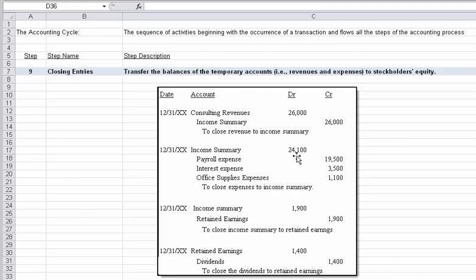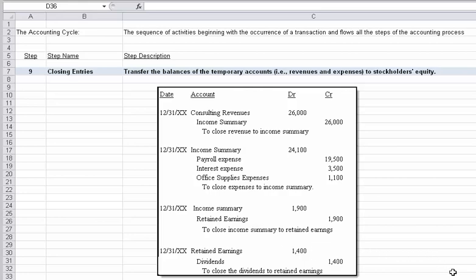And we would credit them, bringing their balance to 0, transferring it to the income summary account. At this point, the income summary is holding all the credits and debits from the income statement, so if it has a credit balance, we know we had income. If it has a debit balance, we know we had a net loss for the period. But we still have to close out income summary to retained earnings. So we will debit income summary. In our example, it had a credit balance. That brings the income summary balance to 0 now, and we transfer it to retained earnings. Now in this example, I'm using a corporation as an example. If it was a sole proprietorship, we would be transferring it to the owner's capital account.